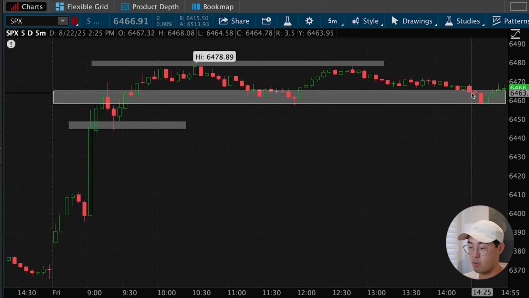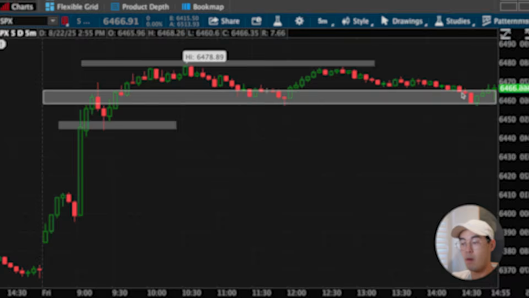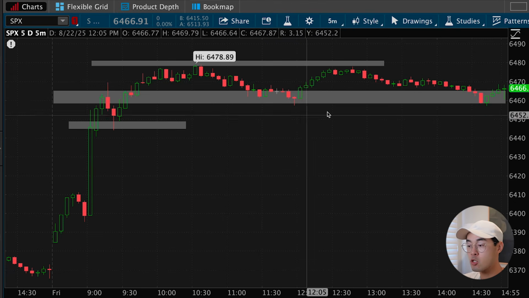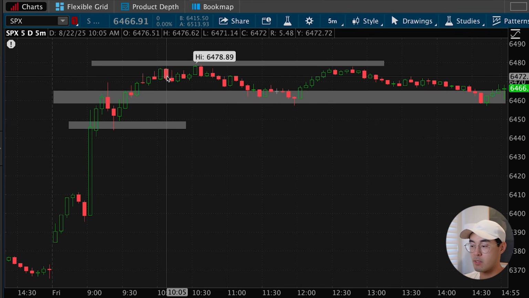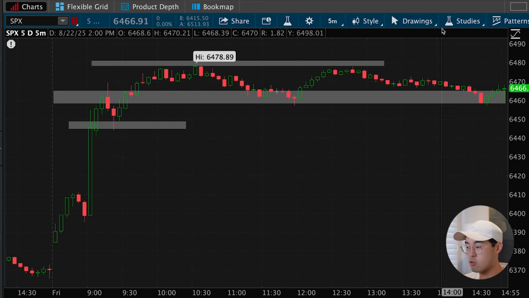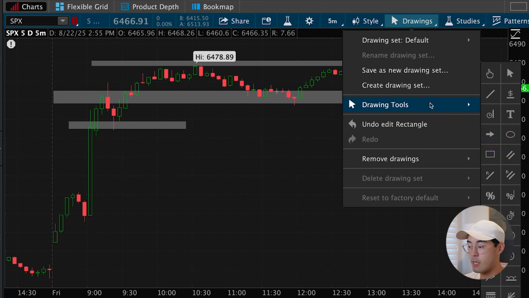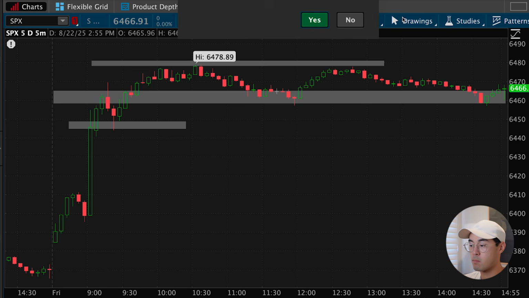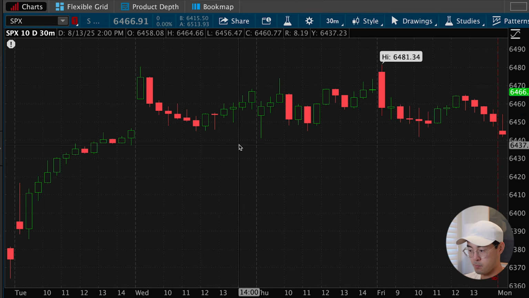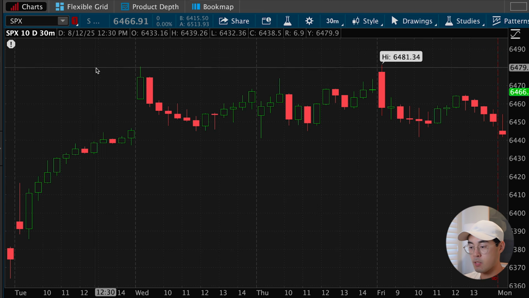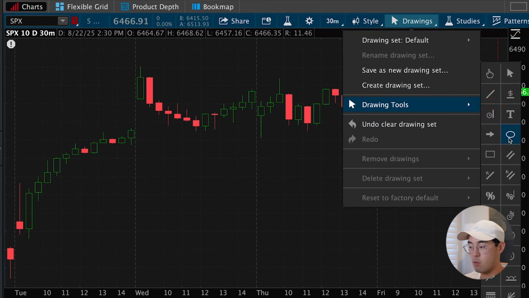Area of support. We'll talk about our trading system later on, the exact trading system that I use, called M.A.C.S, that leverages these areas of supports and resistances. But you can tell that price action tends to follow where supply and demand tends to be. So you can see, we'll get rid of this drawing set and we'll go to maybe a different day in a different time. We'll do a couple more. We'll go to 30 minutes, maybe back here. And you can see here is an area and we'll figure out a couple more areas of supply and demand.